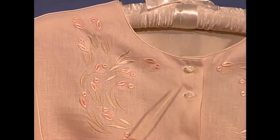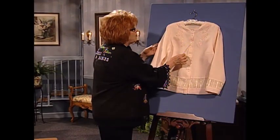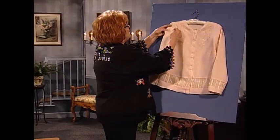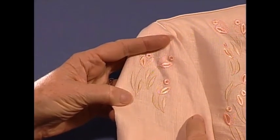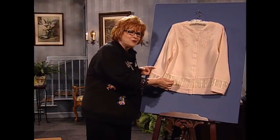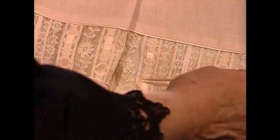Now look, we have two little buttonholes, and then we skip down — two little buttonholes and buttons. But before we go down to the bottom of this beautiful blouse or jacket, I want to show you a touch of elegant embroidery on the sleeves. Just a teeny touch. Absolutely beautiful. Now let's come down and see this truly beautiful technique that's been used on the bottom of the sleeve and around the bottom of the jacket.